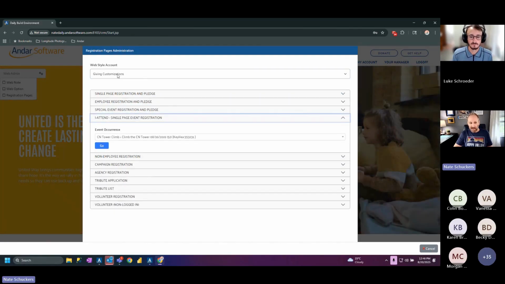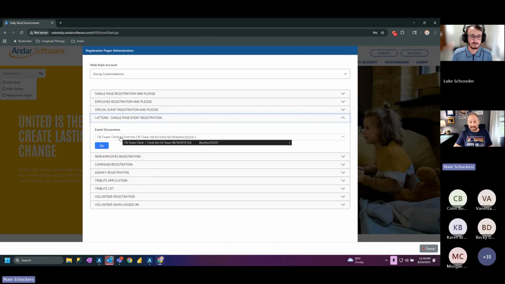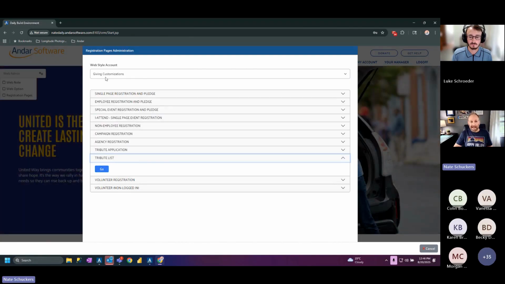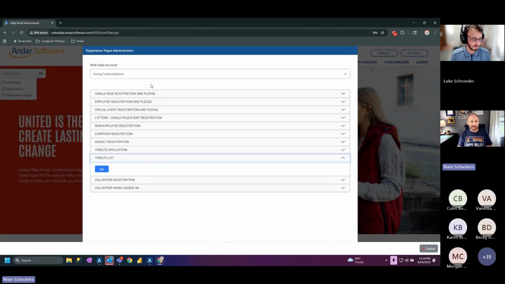That giving customization style account could apply to my CN Tower event occurrence. It could apply to my tribute list. So up top, you can add in a style account, and it will then allow you to add the web options or web notes to that particular style account.